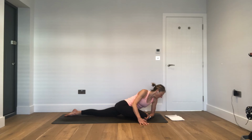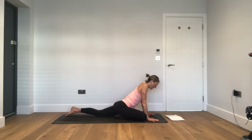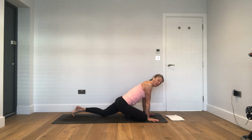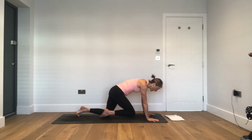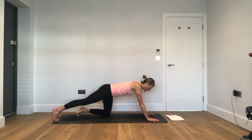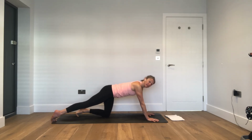And slowly take a moment to de-rotate. And untuck your toe and walk your left knee a little further forward so you can release that right leg behind you and slowly straighten out. And just do whatever feels nice in that right side to release that tension.